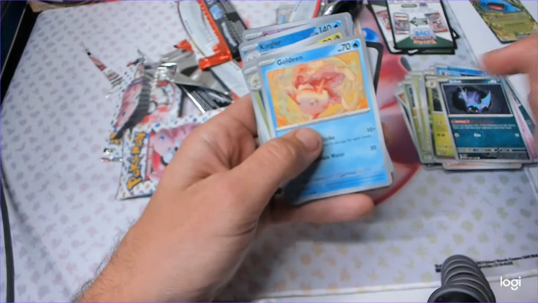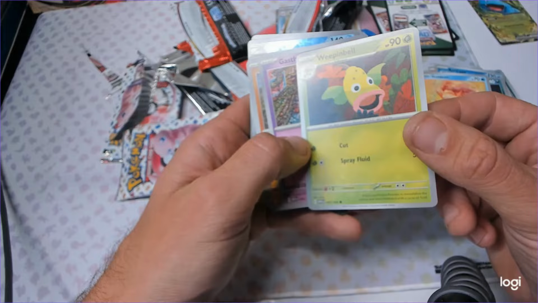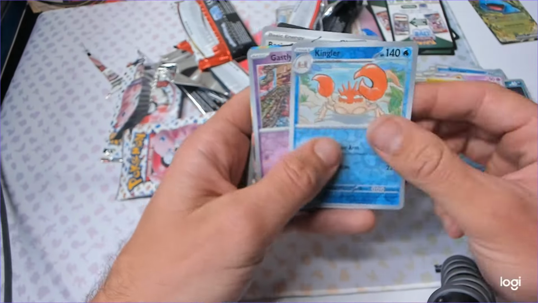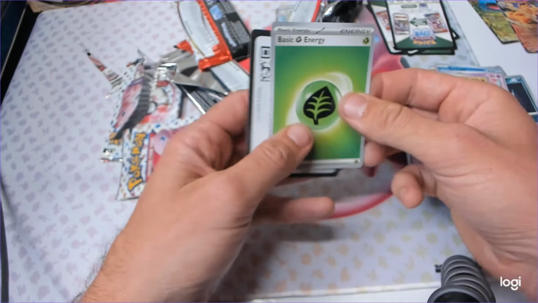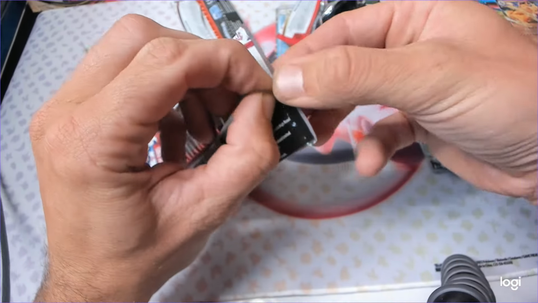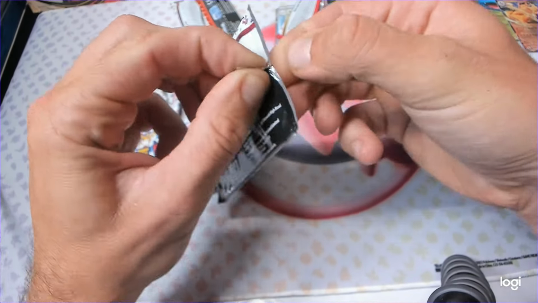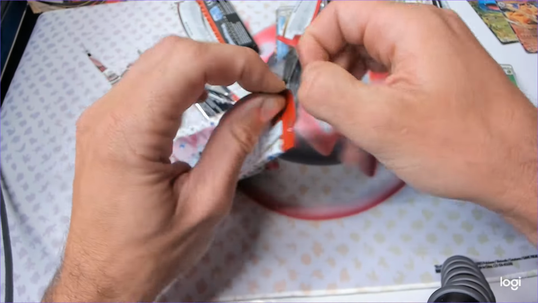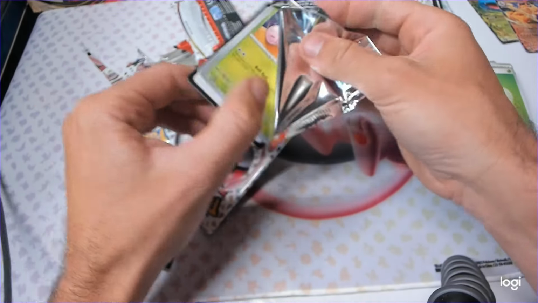Zubat, Goldeen, cool card, right? Look at the art on that. Love the swirls. Weepinbell, kind of more of a matte finish on that one. Interesting. Same with Gastly. Onix, Dragonair, Seadra, Kingler, Charizard EX, baby! Not the super rare one, but it's a nice Charizard. I don't think that card's very rare. I've already pulled two of those where I haven't pulled any of the other Charizards. You know what's crazy? I don't even have a Wartortle or a Charmeleon. You would think you'd get those cards. I'm saying the regular ones, not even the extra ones.